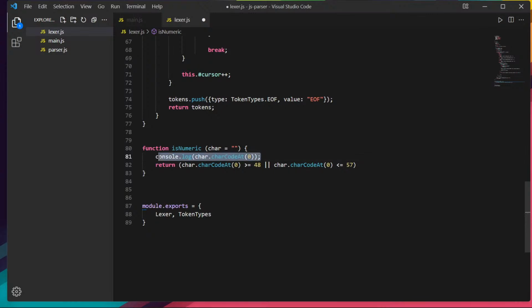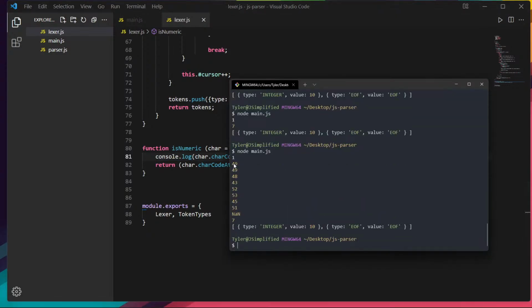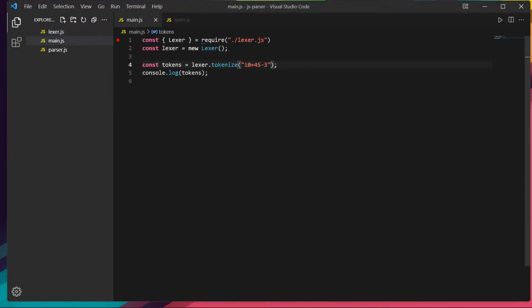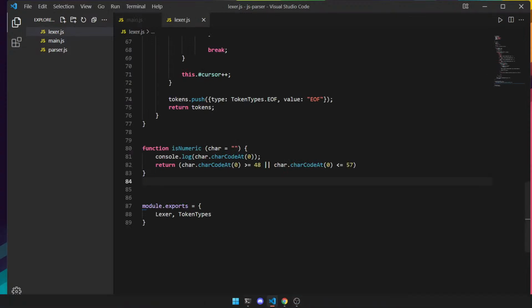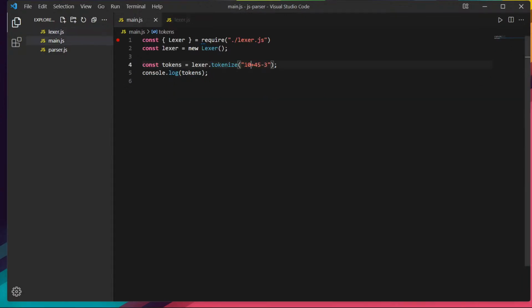Let's just see what we're getting here. 49, 49. Okay. 0, 1. Yep, that makes sense.